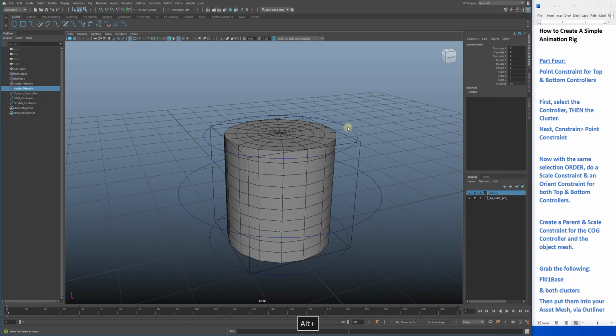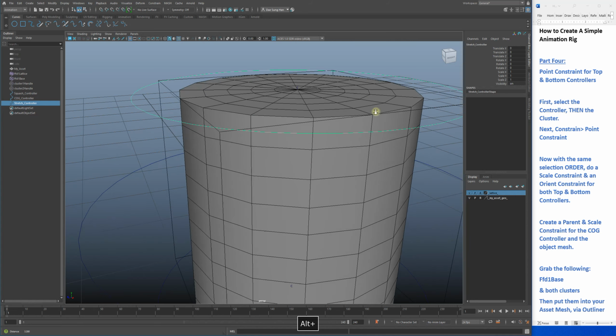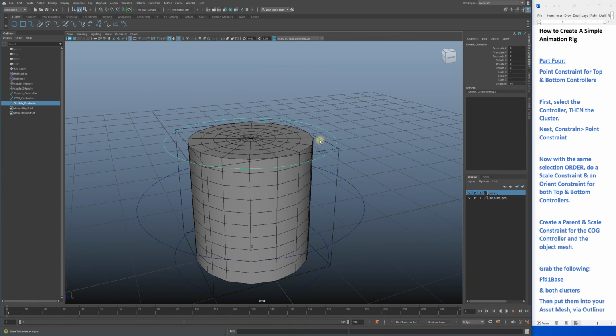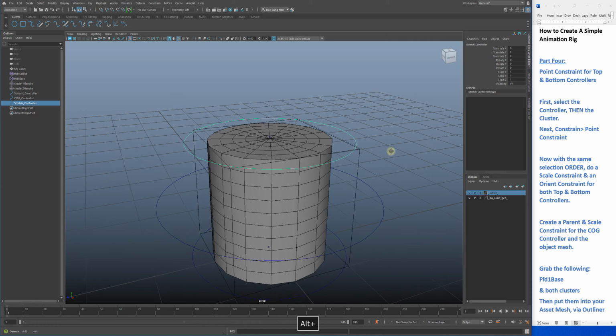So that's the whole point of these animation controllers. But in order for the animation controllers to manipulate the clusters, in which the clusters manipulate the lattice, I need to set up my constraint. Right, so that's the explanation of why.